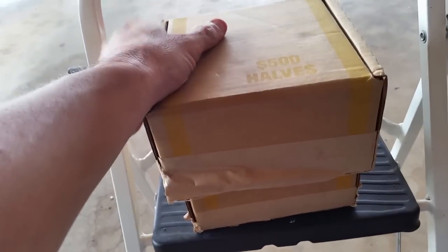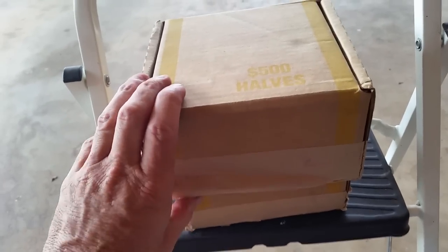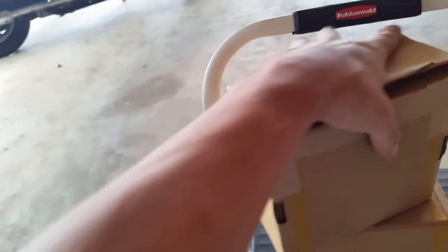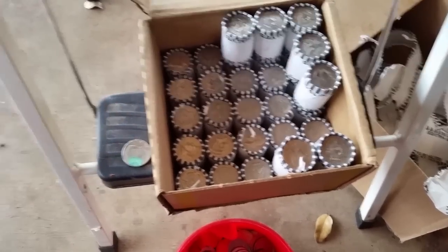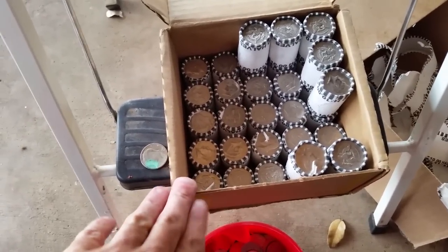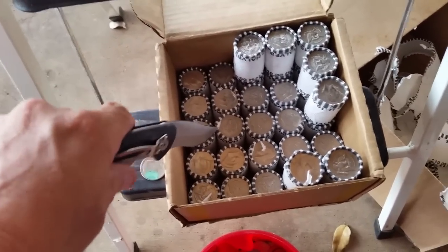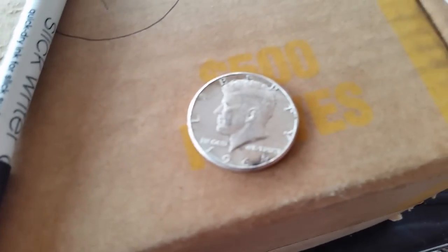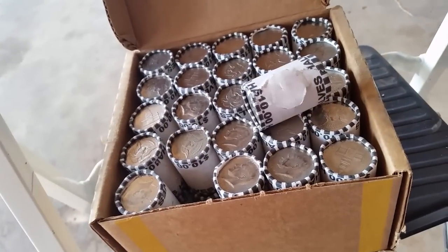It looks like Randy is going to need to change up the way he does business. I went to First Financial Bank and got these boxes — they're already cracked open, as you can see, so they're not sealed. I'm almost halfway through this first box and I'm operating with low expectations, under the belief that these boxes have been looked at already. But I was able to find a 1964, and I'm pretty sure I would not have missed that.